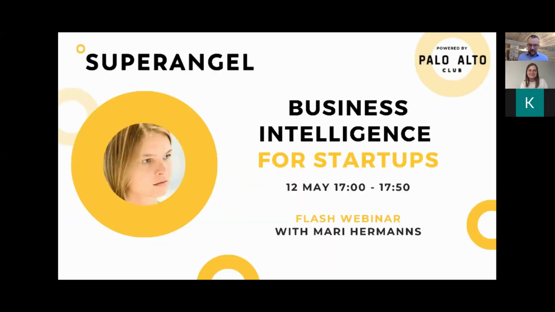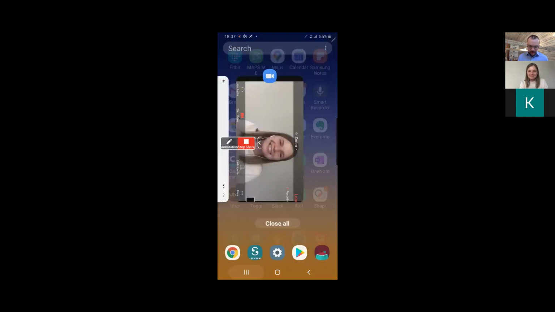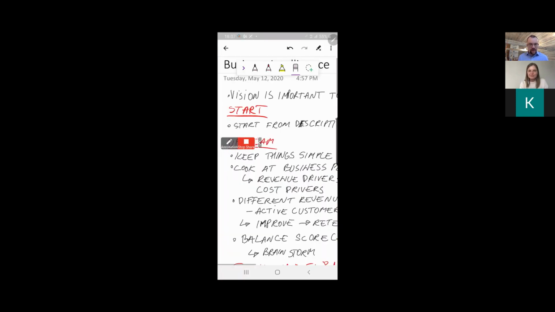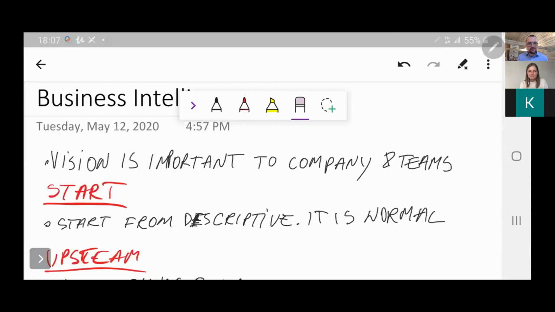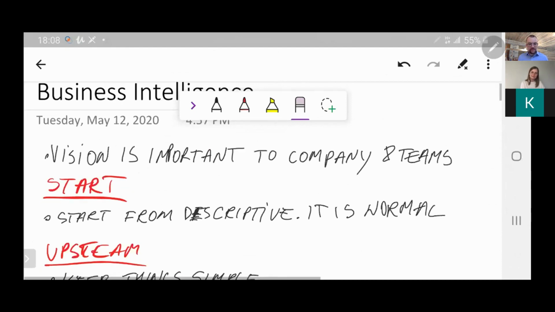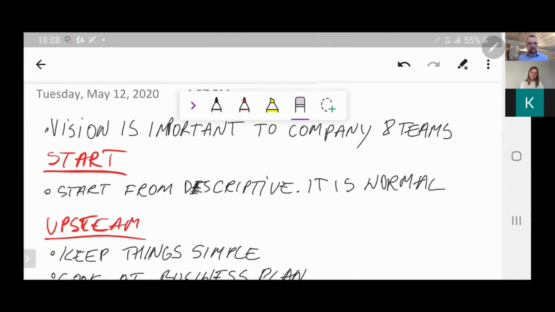Very cool. To sum up today's discussion, we talked about how to start with business intelligence. The vision is important: what is the vision of business intelligence in your team. Start with descriptive, and it's totally normal to start from there.